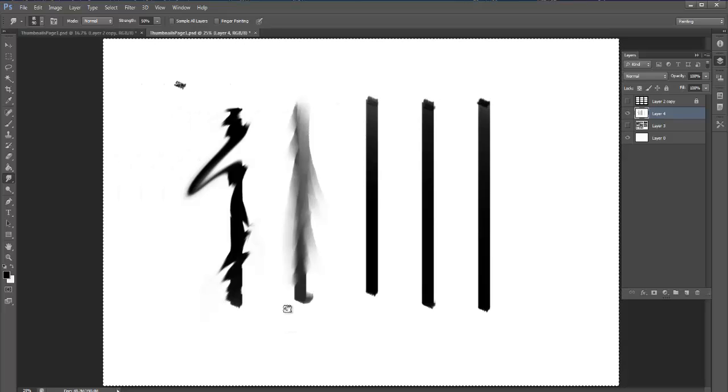Why that's so fantastic, I'll show you in a minute. When I do my lasso method of filling in shapes, I have a hard edge. But then I come over and click my hotkey for my smudge and go over it with one of my brushes, and I lose that edge very quickly. It saves me a lot of time.